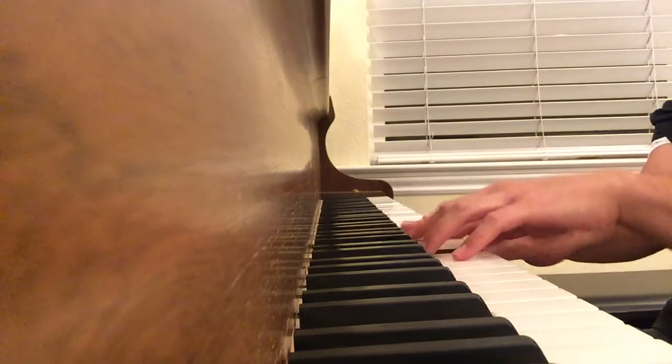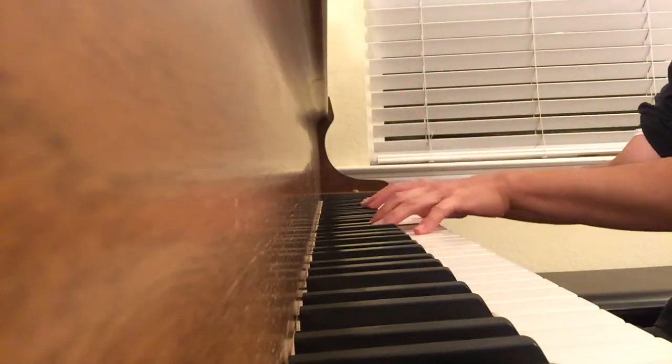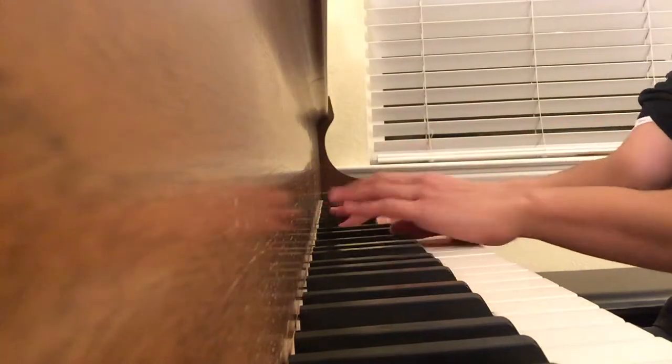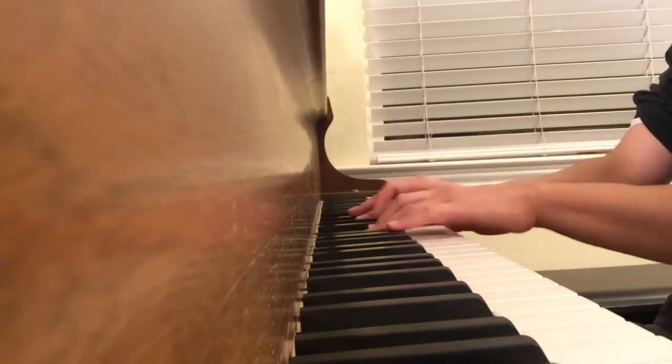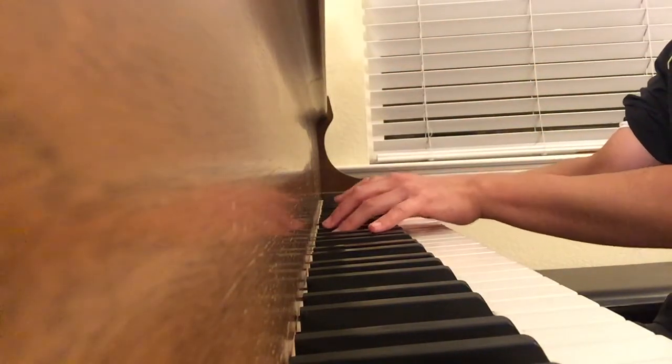Of course, the first step to all this was actually learning my part, which admittedly I never really did despite actually writing all this. So I essentially started from scratch, writing down the fingerings, practicing with the metronome, and fixing some notes I realized didn't work as well as I thought.